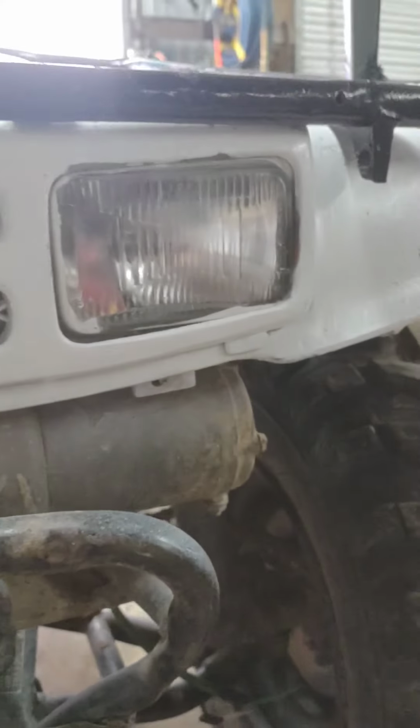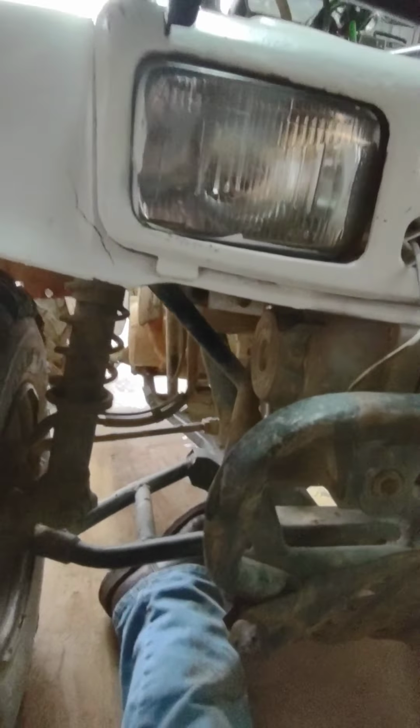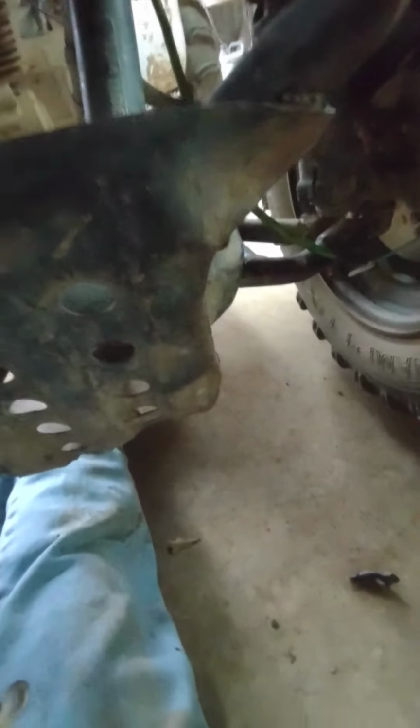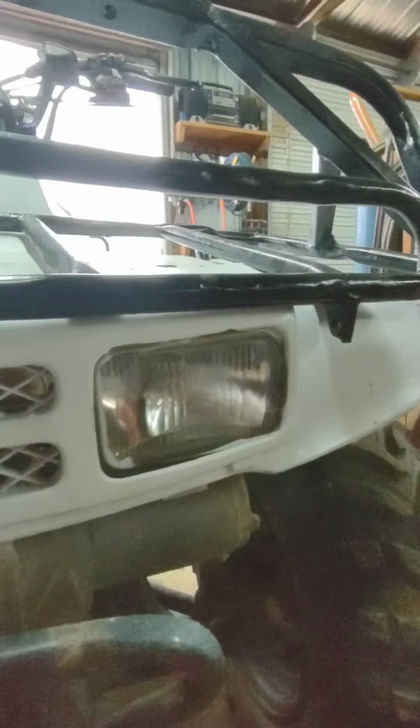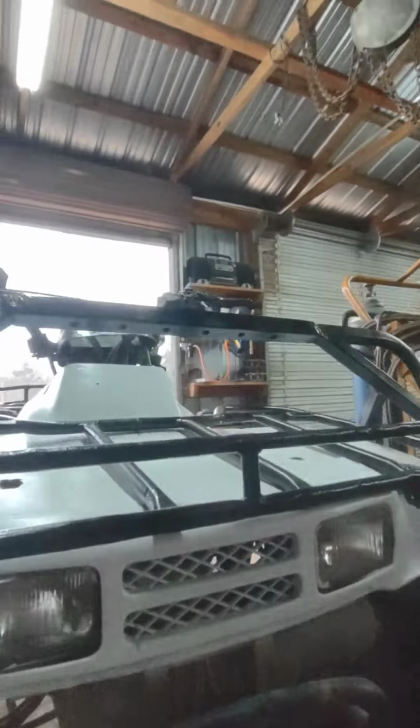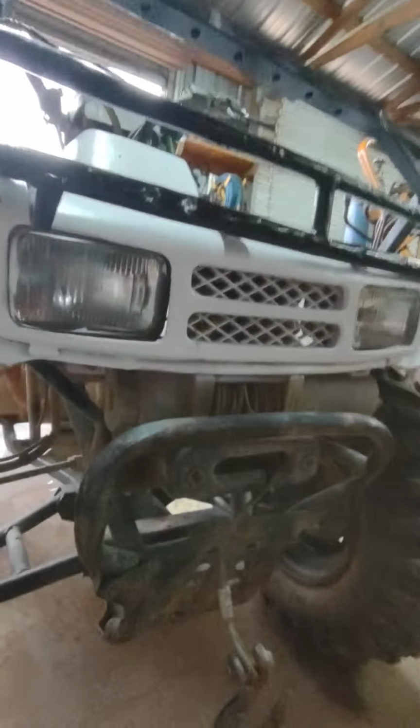Alright guys, so I got that winch done up. I just kind of put it in free spool mode and pulled it out. Now I'm going to feed this wire back out of this grill because this wire doesn't go anything. That goes to the light that was up there, is the high beam. So now I'm going to want to take these headlights out, which shouldn't be too hard. I might move the winch out of the way, but shouldn't be that hard. Get back to you guys when I have them out.